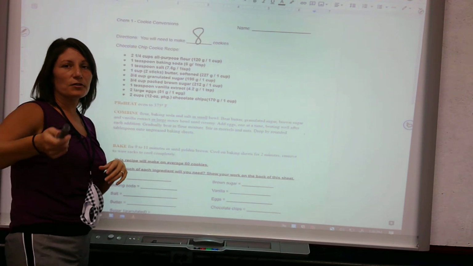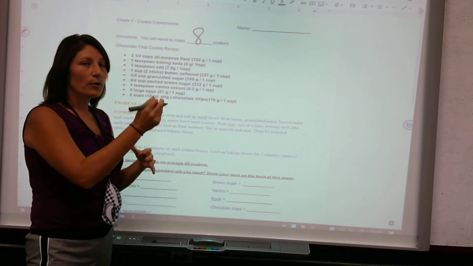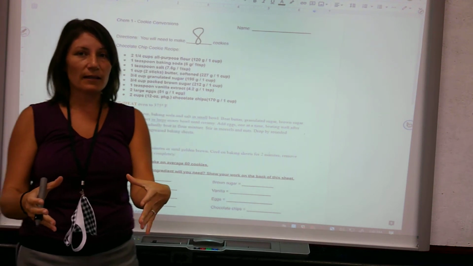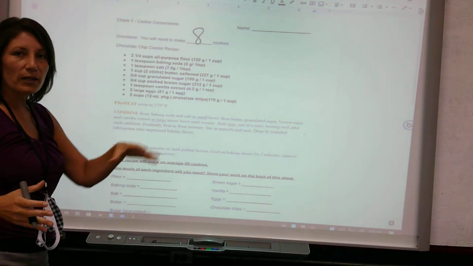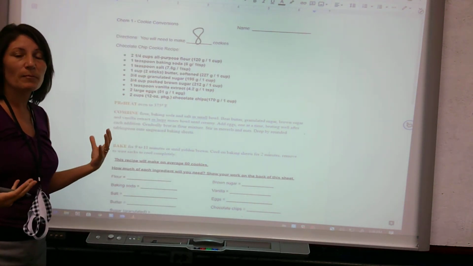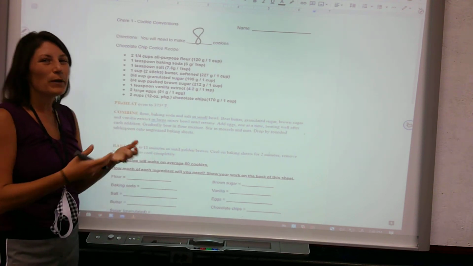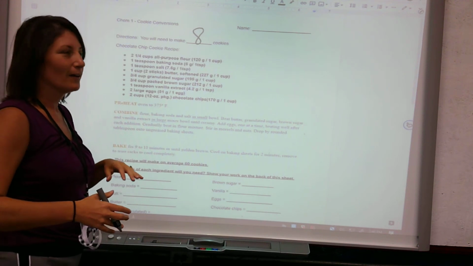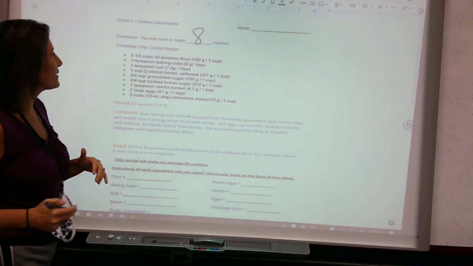Now in previous years before we had COVID, we would figure this stuff out. We would go downstairs and use the scales that chemistry has, and we would measure out all the ingredients in grams and then try to make our cookies and see how they tasted. We can't this year, so I'm just going to bring cookies into the class. Wish you guys were here to eat some cookies at home for us.